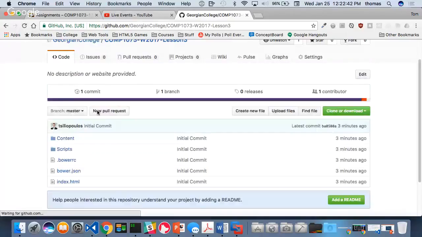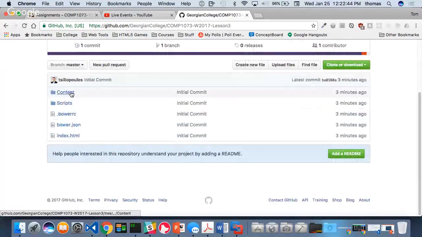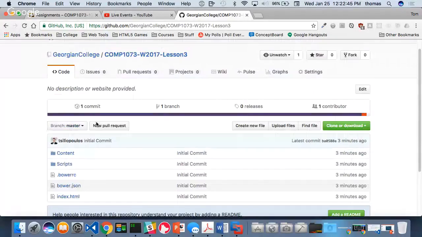I'm going to refresh. And you can see now that I've got my content, my scripts, and I've got one commit. What I'm looking for in your assignment number 1 is more than one commit, right? If you put things up on GitHub one time and say, here it is, that's not using Git properly. GitHub needs a little bit of TLC, right? Tender love and care. It means that kind of thing.